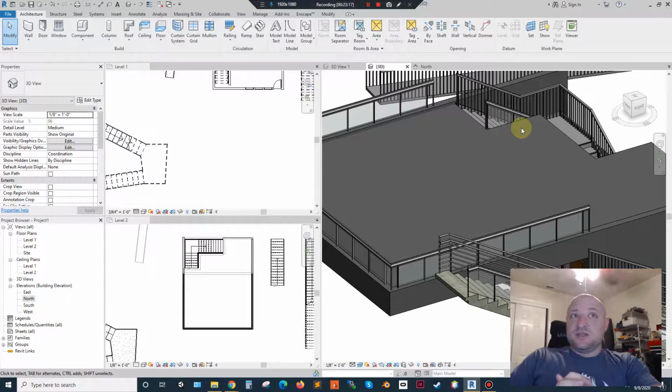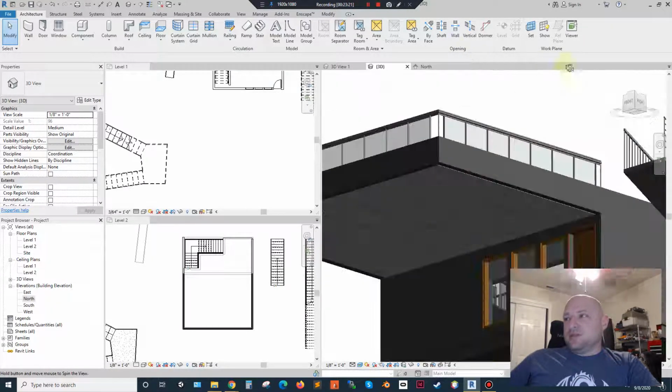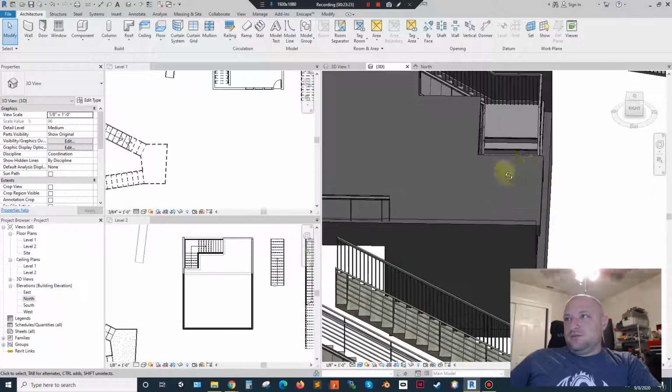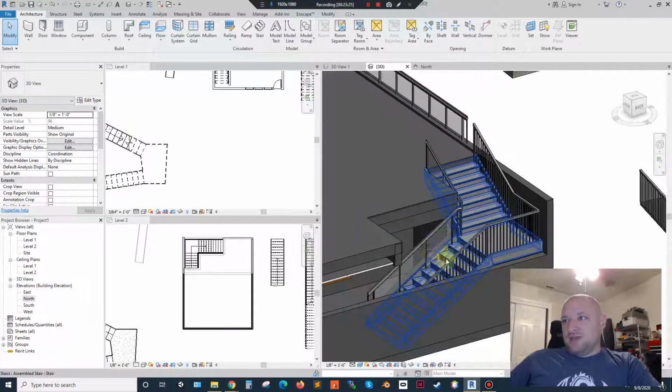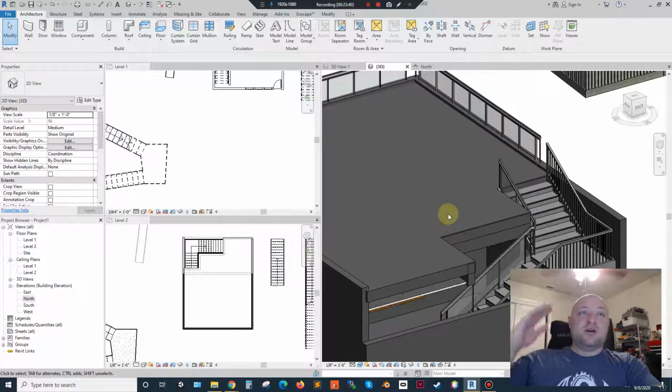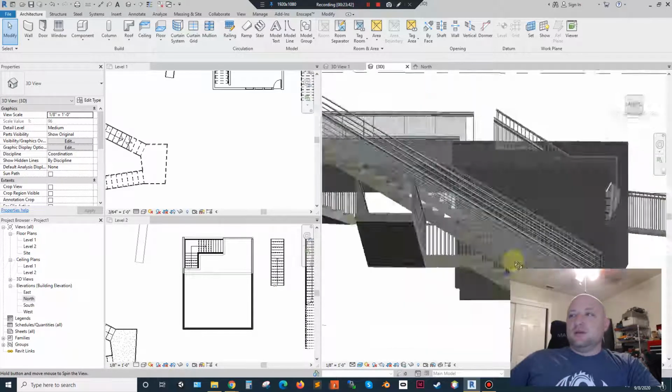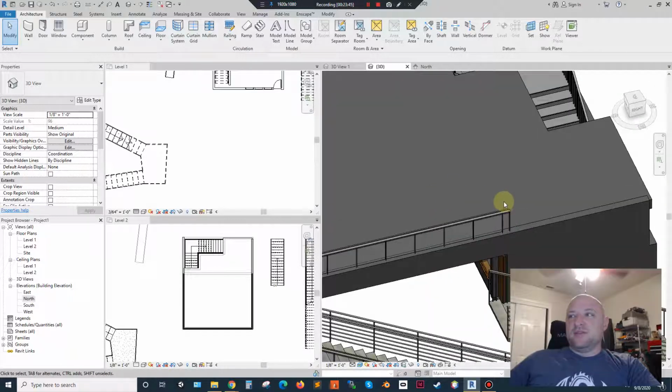So especially with this project one, where you're going to be creating a lot of stairs, you guys don't need to do the kind of nutty thing I did inside of here with that profile. That was just to show you a way you could do that. You can just put your stairs in there, not too particular about it. But when you are putting in areas that are open to above or below, you do need to have something that covers both the bottom and the top of those sides.